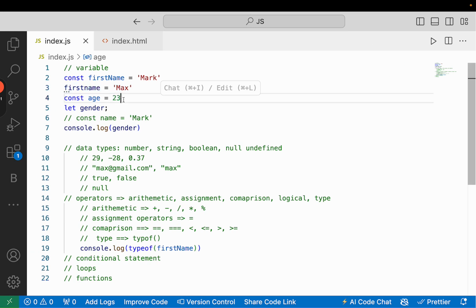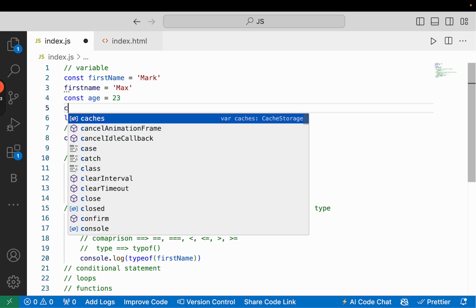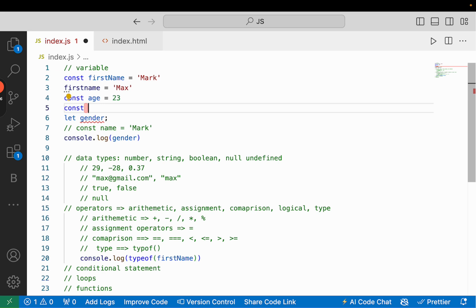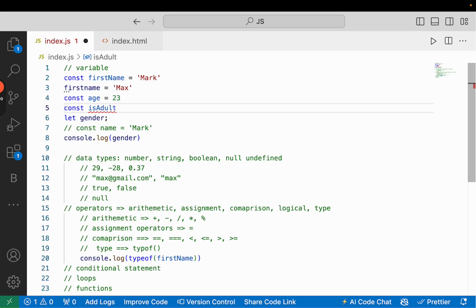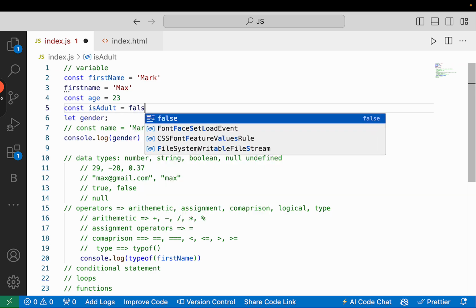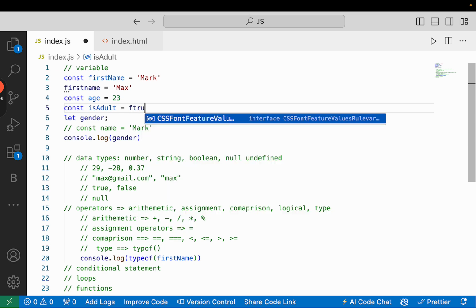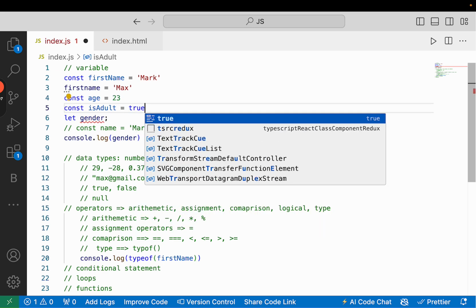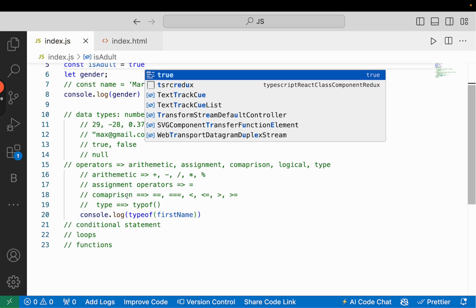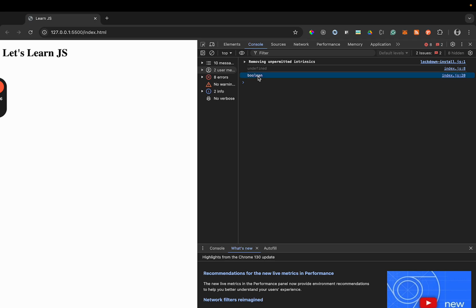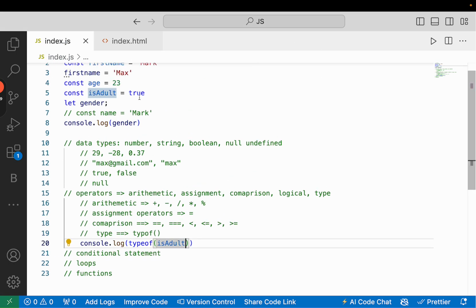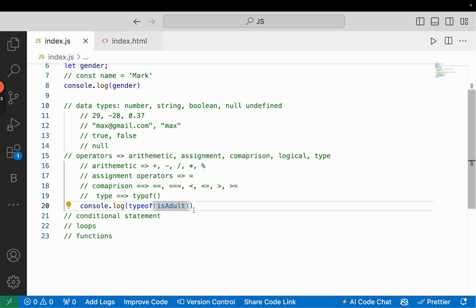So what if we do this? Let's say const isAdult. Of course, 23 is an adult, so we'll say true. Now I want to check the type of the variable isAdult, and it should give us boolean. Because the value is true, and booleans are true or false. All right, so that's the typeof operator.